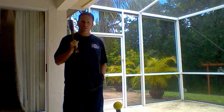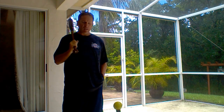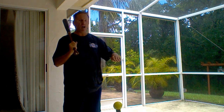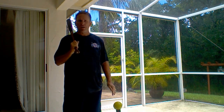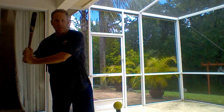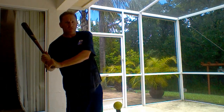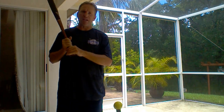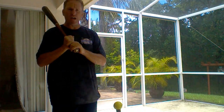We're going to go over the swing a little bit to help you out. You need to swing upwards a little bit more from the last video that I saw. Looks like you're doing a good job of getting the hips to go before the hands. So hips first, hands second. And you do that by not gripping the bat, and I think you're doing a good job of that.